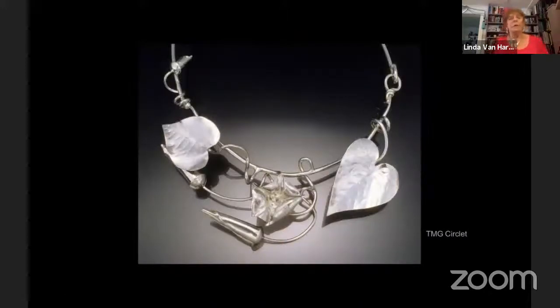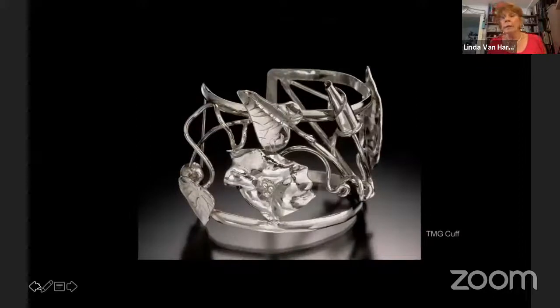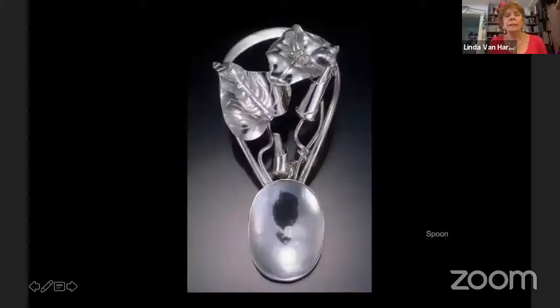Another series that's quite difficult — the leaves, the buds, the flowers are all sculpted. There's a lot of forging and soldering that goes on in this series. It's based on morning glories, and these are actual size — unlike our morning glories in Taos, where I was living at the time. A morning glory plant there could be this big — dwarfed because of lack of rainfall and high altitude and high temperature. But I love the grace of this series, and you can see I've done some functional as well as wearable pieces.